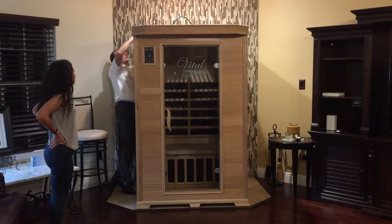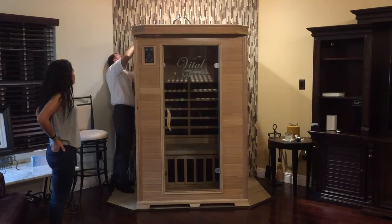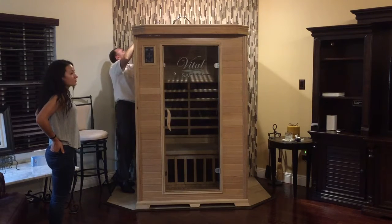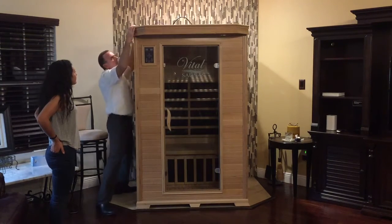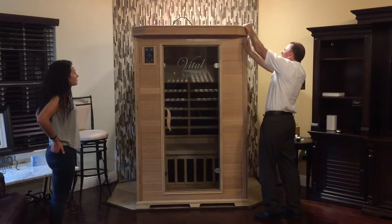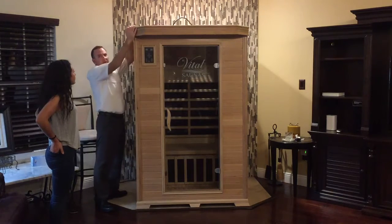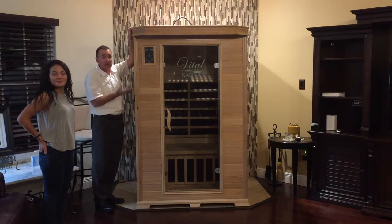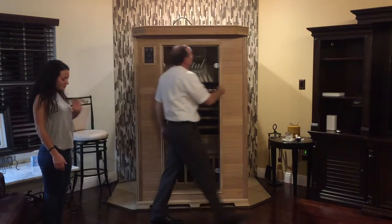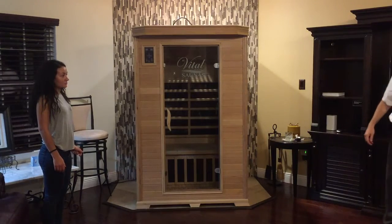Okay, our wires are feeding through there. Alright, so the top panel fits a little bit tight, but you want it tight. You don't want it to be falling off or leaning. You want it to be an airtight seal because your heat goes up anyways. So that fits perfect.